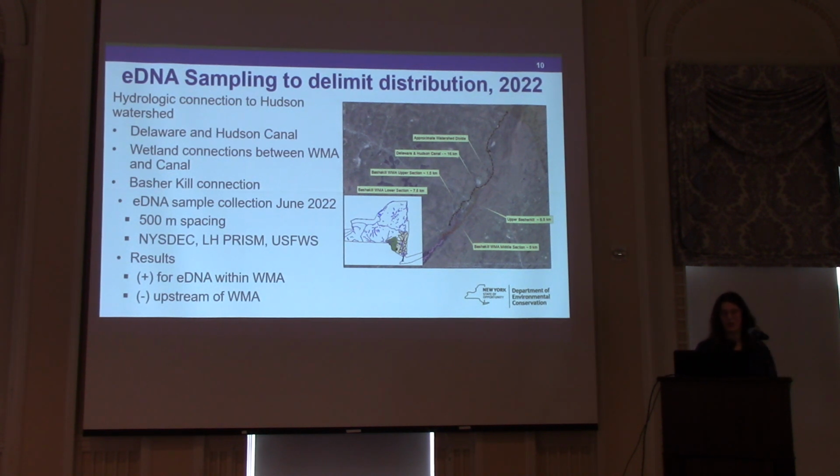So importantly, there are wetland connections between the WMA and the Delaware Hudson Canal. And this is the Bashakil. So that's very confusing when you talk about it. Bashakil is the wetland area, and Bashakil is this connection between the Hudson and Delaware. And so that is where we did most of our focus on this eDNA sampling.